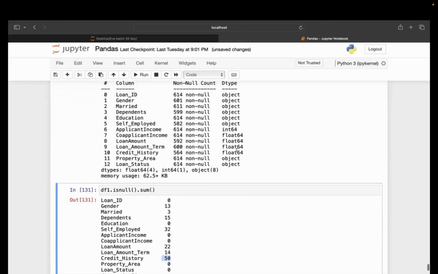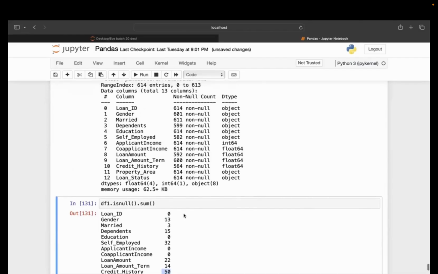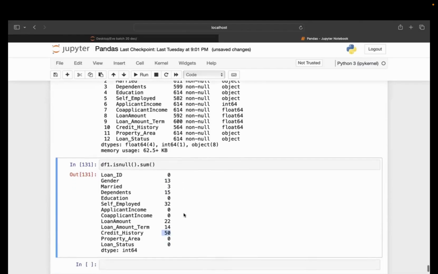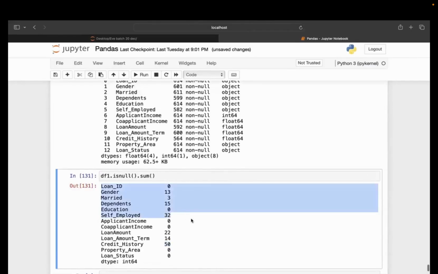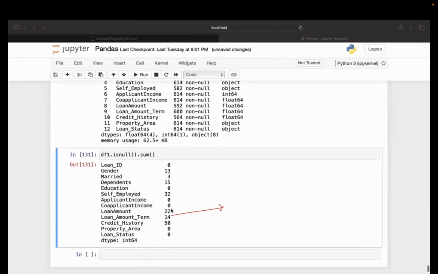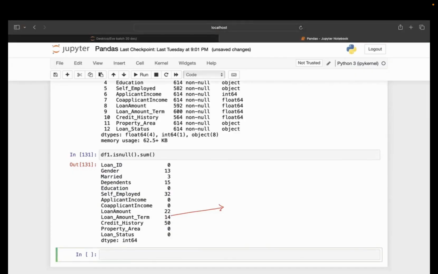Now we have the data type along with the count. Now consider this self-employed feature, which is categorical in nature, right? If I'm going to find the mode of this feature, how can I find it? df1 of self-employed.